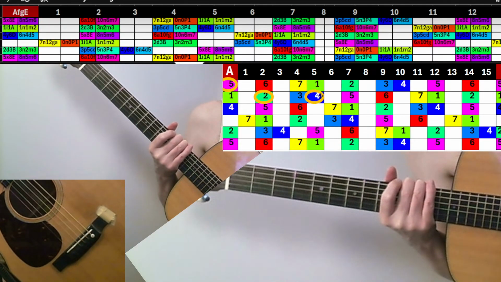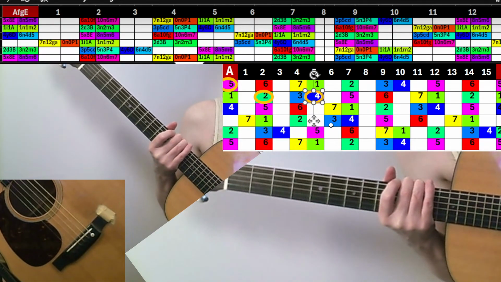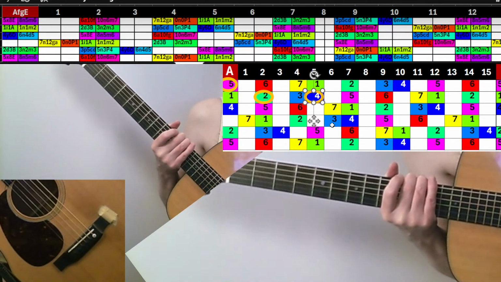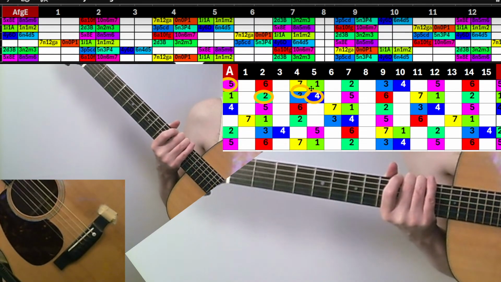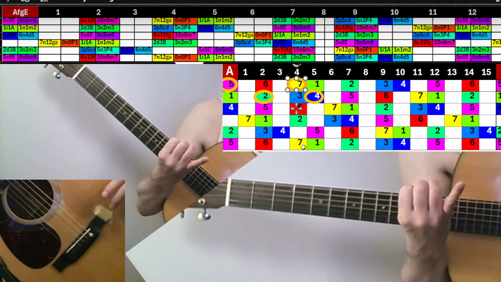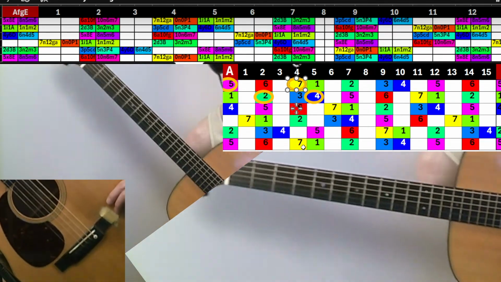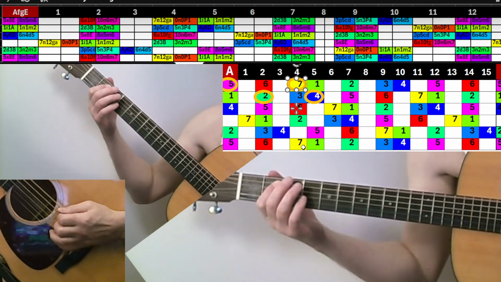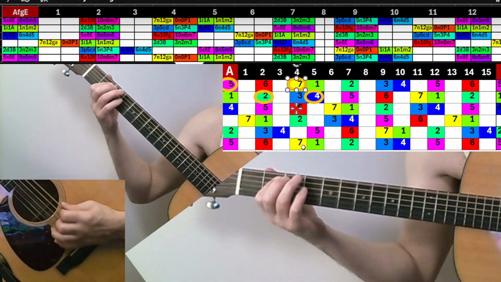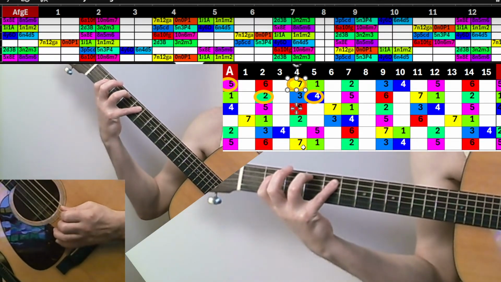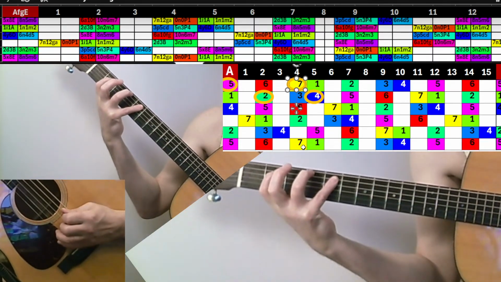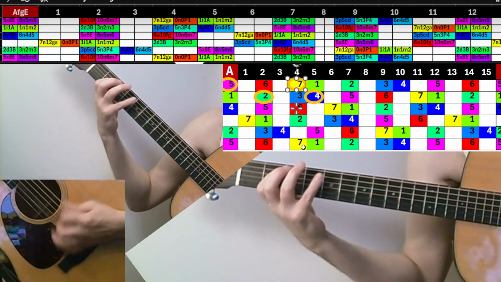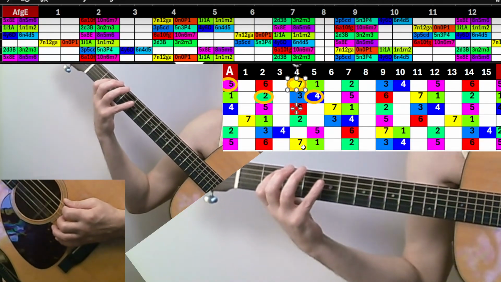This one, boom, and so that one is out here. I can't really grab the 3rd above it, which is kind of an issue, kind of a problem. I mean, I can't grab the 7 above it, but I still have the 3rd right there, right? So 5, 6, 7, 2 modal half steps plus 1 would be the 3rd scale degree. So I have a shortened shape up top, which isn't quite as fun, and that low note kind of messes it up. So that always kind of bugged me. But you also have the high E down here, so there's a lot to do with the E Mixolydian. A lot of people play in E minor and E blues.